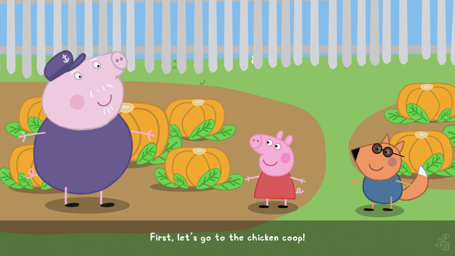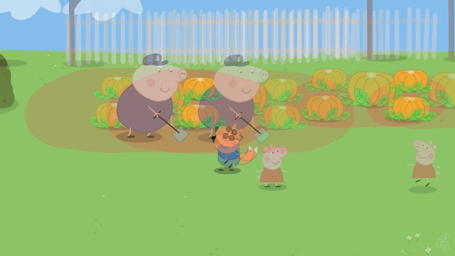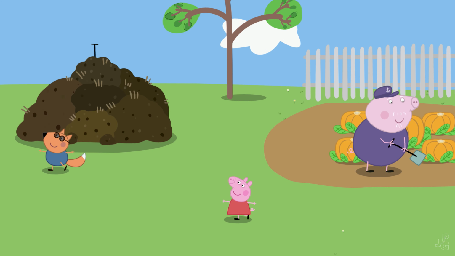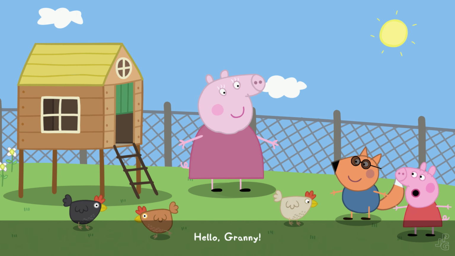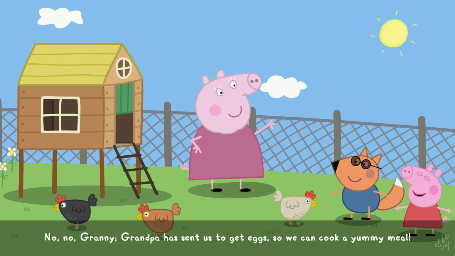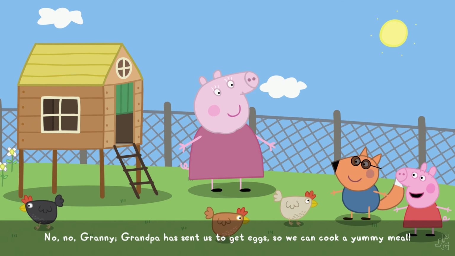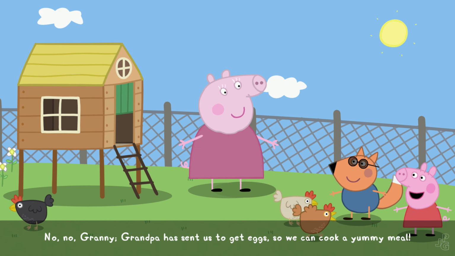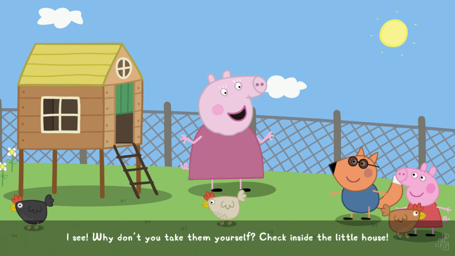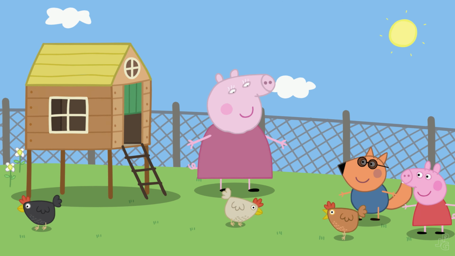First, let's go to the chicken coop. This way. Hello, children. Hello, Granny. Have you come to check on the chickens? No, no, Granny. Grandpa has sent us to get eggs so we can cook a yummy meal. I see. Why don't you take them yourself? Check inside the little house.